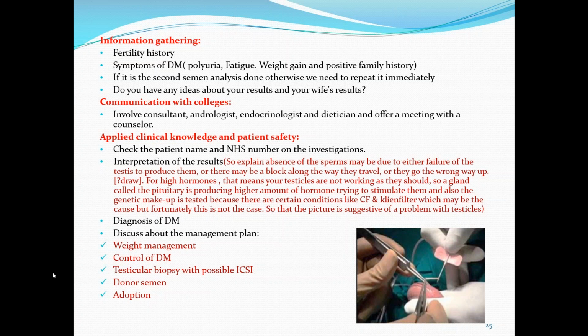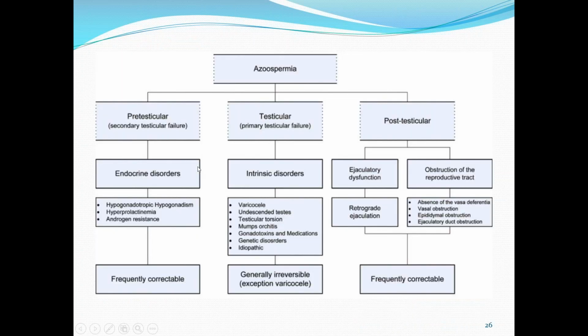So remember that in patients with azoospermia, put in your mind the skeleton of the causes. Azoospermia could be due to a pre-testicular cause, that is secondary testicular failure. In the pre-testicular case, it could be due to hypothalamic and pituitary causes like Kallmann syndrome. You may ask the patient if he has a problem with the smell. It will be a specific question. You need to rule out Kallmann. So, do you have any problem with the smell?